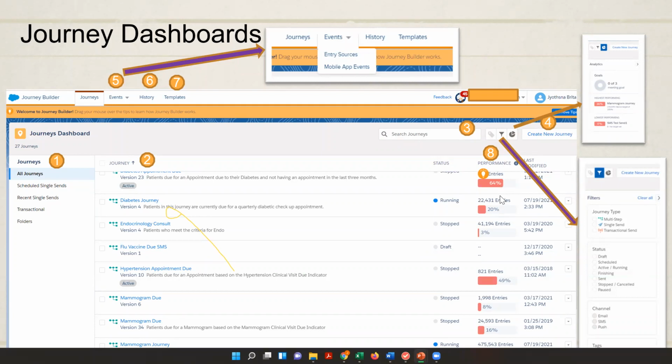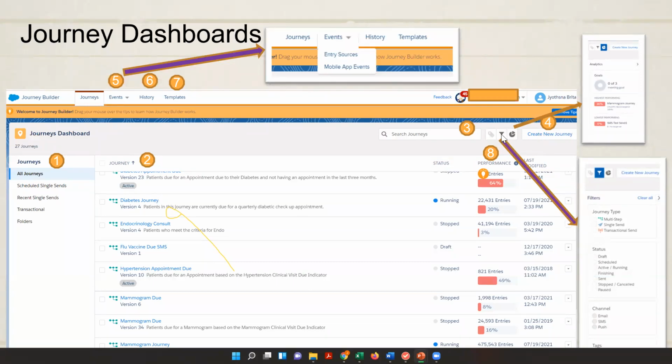This section has all the information about how many contacts have entered into this journey, and if we have set any goal criteria, it also displays the goal attainment percentage. So in the first journey here, it's 64%, and this is 20%. So it's one place where we can see the goal performance of the journey as well. And this is the last modified, and using this down arrow, we would be able to do some simple activities on this one.